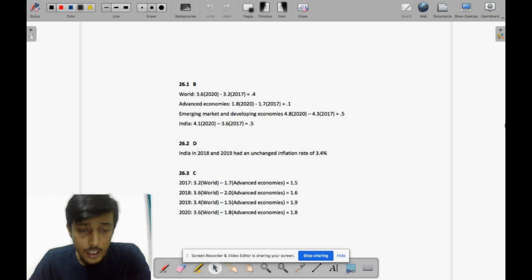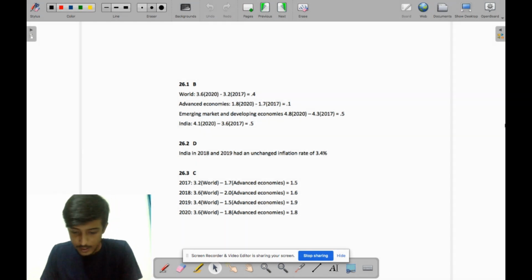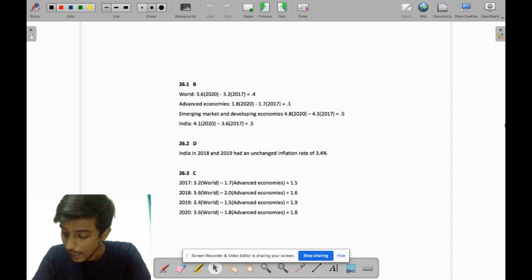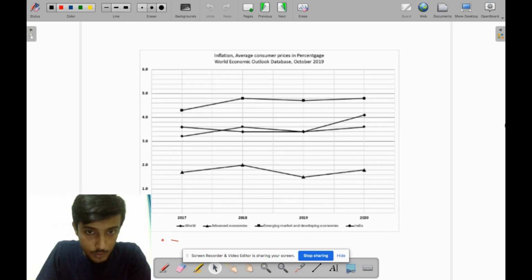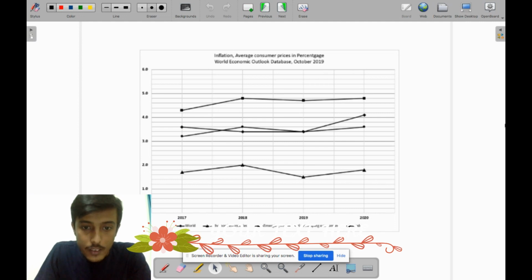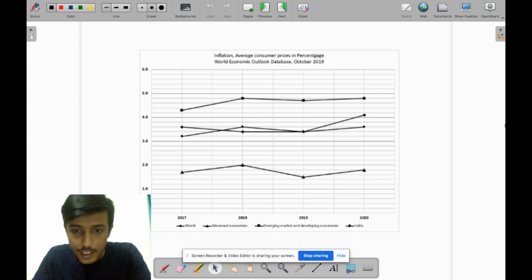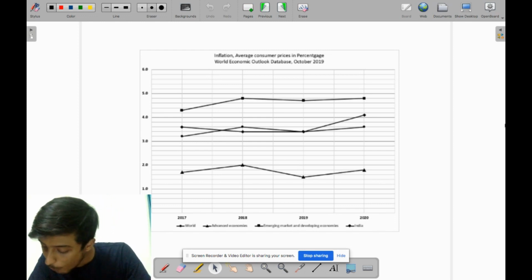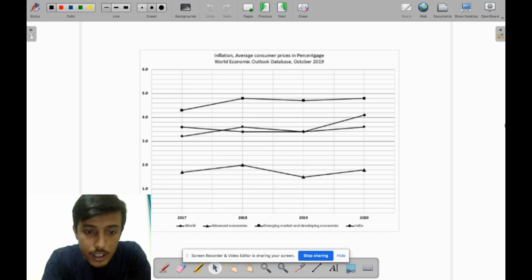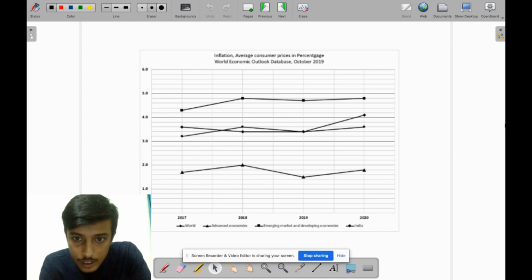Now, question number 2 is about, yes. So the second question is, which country group had no change in 2 consecutive years? Now we may move back to this. In 2 consecutive years, which of the countries or the line or the group had the least change? So the options are the world between 2019 to 2020. World line is of the circular dots. So from 2019 to 2020, the world moved 0.2. Okay, so we'll keep that in mind.